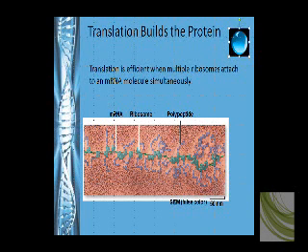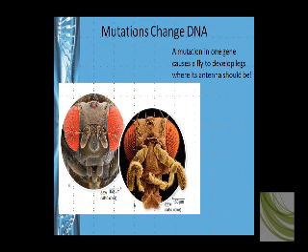Now, during this process, mutations can occur. Mutations occur when a copy of the DNA is not copied correctly. The mutations that get passed down and become part of the organism come from the sex cells. If you have a mutation in a skin cell, you can't pass that to your offspring. The mutation would have to occur in your sex cells. So if you're a male, the sperm, and if you're a female, the egg.